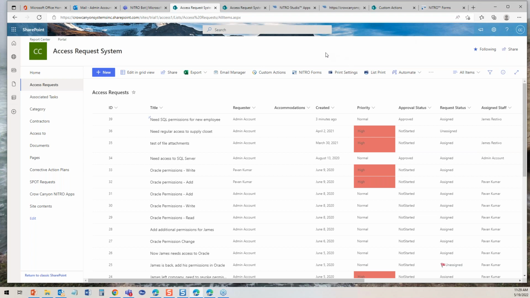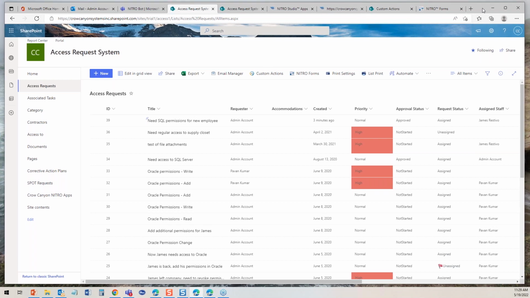Almost everybody we work with, after they use our programs, they're like, why didn't I do this months ago? It's just the way we are as people, right? We just want to stick with what we know. Devils we know versus angels we haven't met, kind of thing. So this is automation. Let's look a little bit under the scenes to see what NITRO Studio is all about.